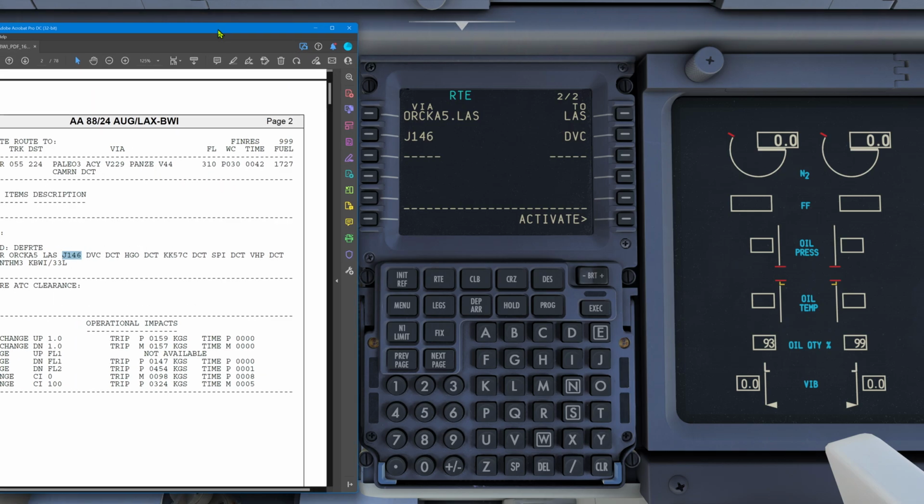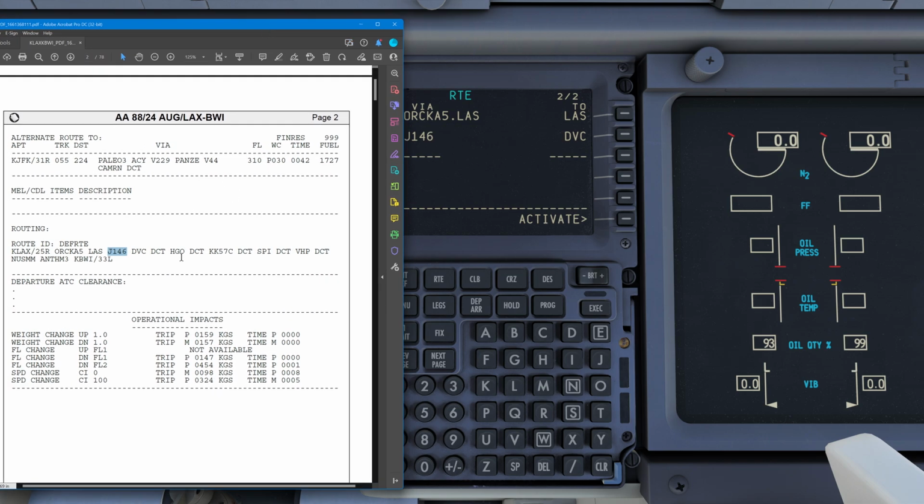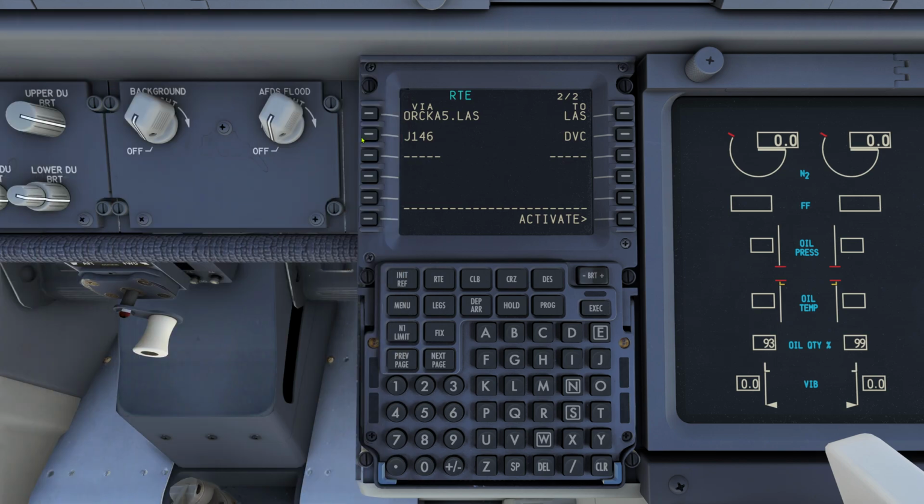From there, let's go back, right? From there, we're at DVC right now. Now we're saying once you get off of the airway, you're going to go direct to HGO. So HGO, all right? So let's put in HGO, and that goes over here on the right. Okay? So again, if you follow it, there's a departure. Head to LAS. Hop on the airway. Exit at DVC. And then we're going to go direct to HGO. And now we're going to go direct to this thing.